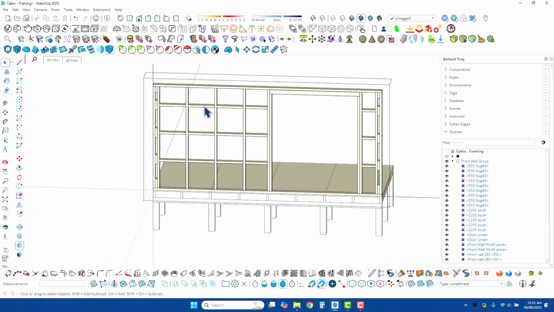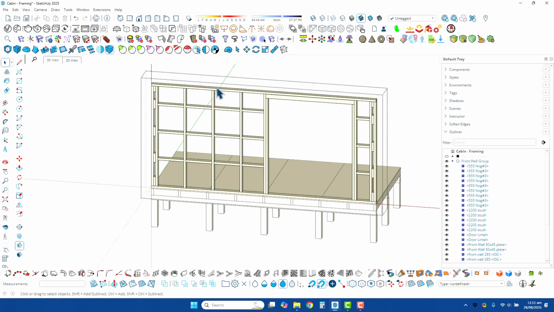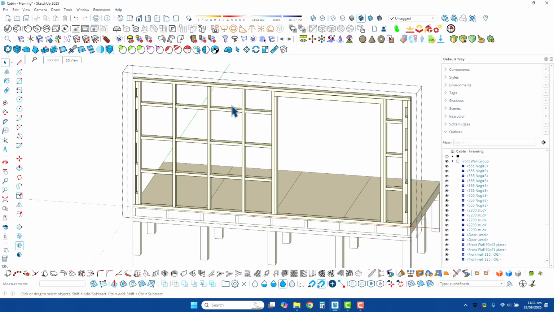So to edit those, we'll use some nogs, because I know that these are components, so we'll show you how that works once you're in the group. So we're in the group now, editing the group. If we select that component, we can double click, and now we're in that component and that is editable.